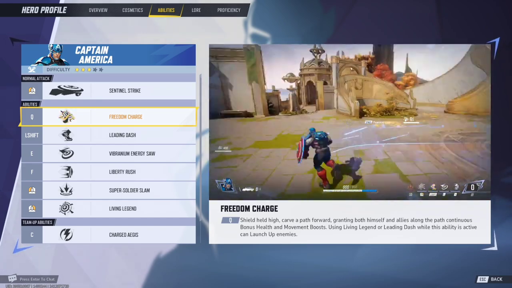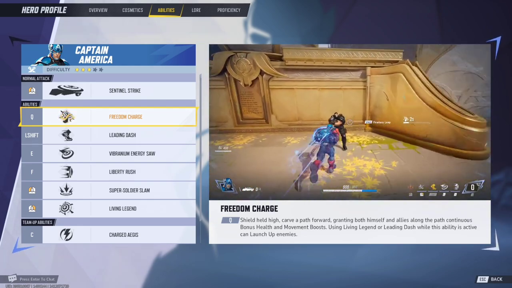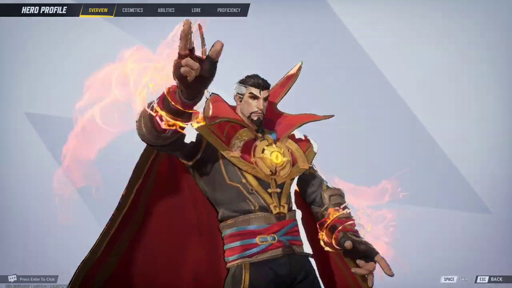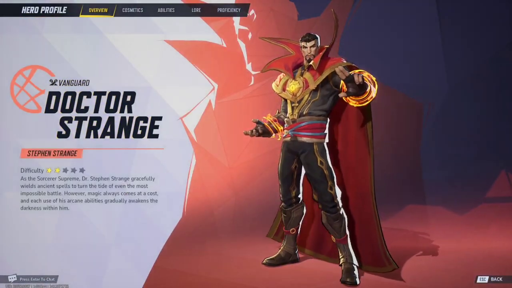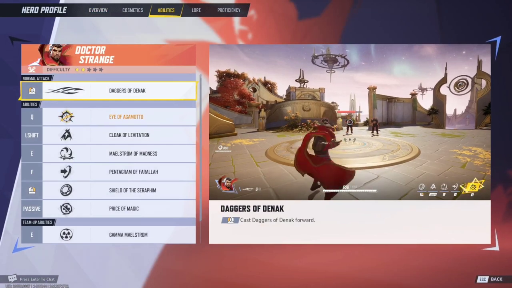It's a fantastic character. A great character, if you ask me. Next on the list of big boys is one that, personally, I never really expected to be a Vanguard. Doctor Strange, the Sorcerer Supreme himself. Yeah, he's 2 stars out of 5 in difficulty rating. He's got the Daggers of Danik, or Denik? Danak? Danukanuka?